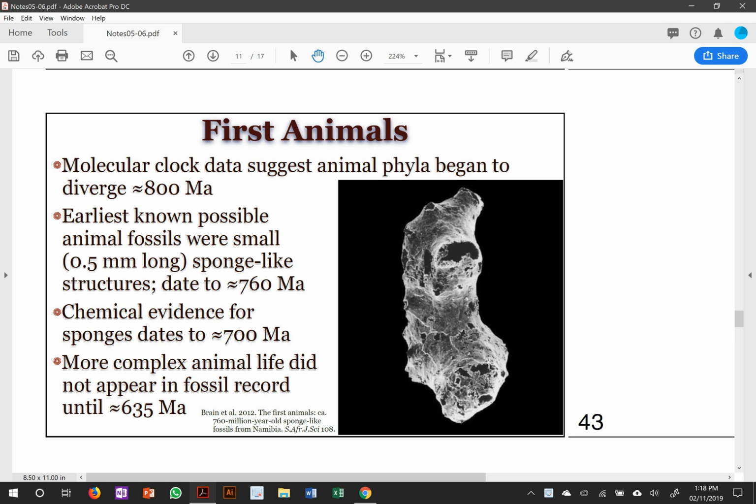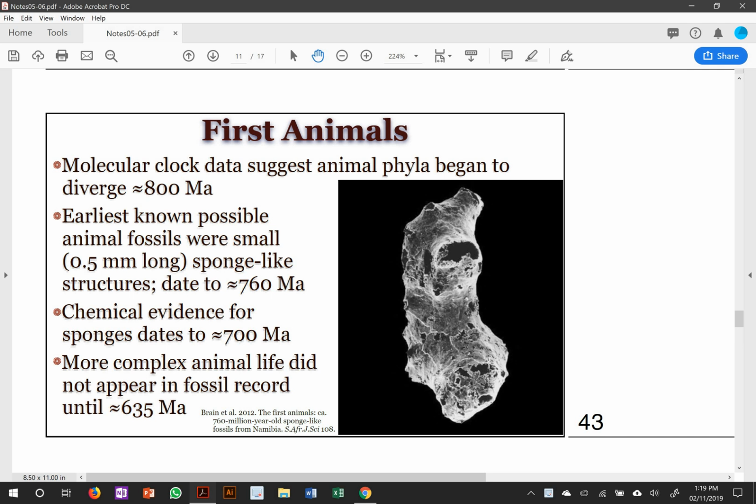Do you have to memorize all the years that everything happened? You should know some of the biggies. You don't have to know the individual periods, except know the date of the Cambrian. Because we're going to spend some more time on it, 542 million years at the start of the Cambrian is kind of an important one.